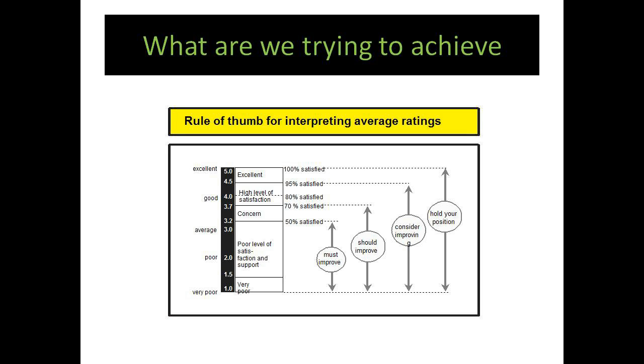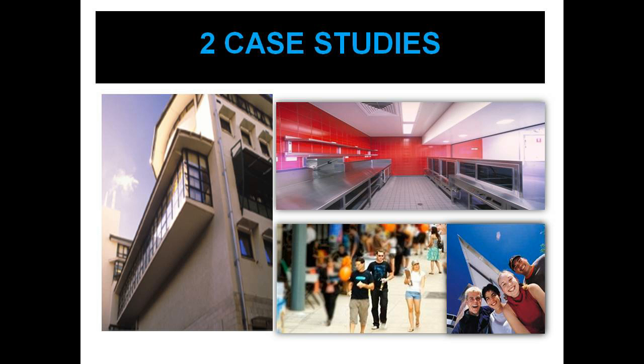I spoke a little bit about the 5-point Likert scale rated 1 to 5, whereas 1 denotes less favourable, very poor, and 5 denoting a very favourable, excellent result. And it's important that the scale rating remains consistent throughout all of the questions. And in this particular example that I've put up here, the organisation's target is to maintain an average of 3.7 in the 5-point scale, and so that's considered that a rating of 70% or more of respondents are marking good or higher.